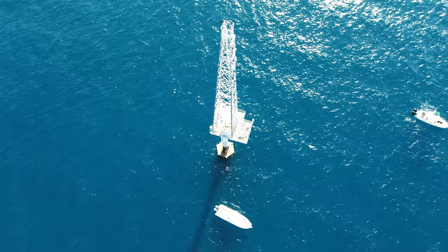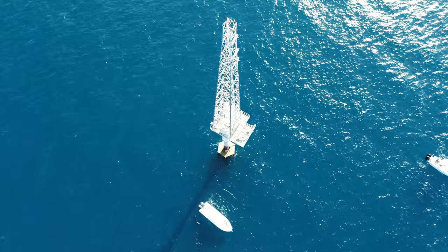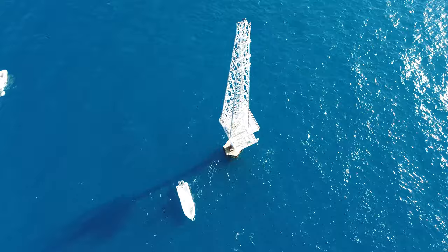After catching a good amount of smaller cobia inshore, we head offshore to the R Tower. It's one of the 10 Air Force relay towers offshore in the Gulf of Mexico. They range in depth from 30 feet all the way to up to 130 feet at some of the towers in the Keys.